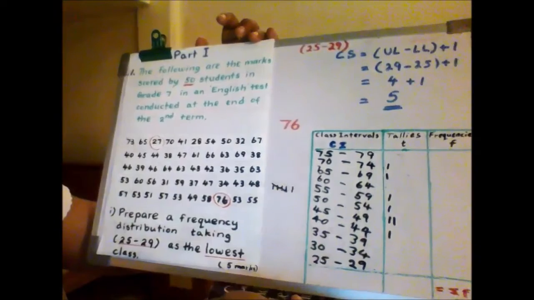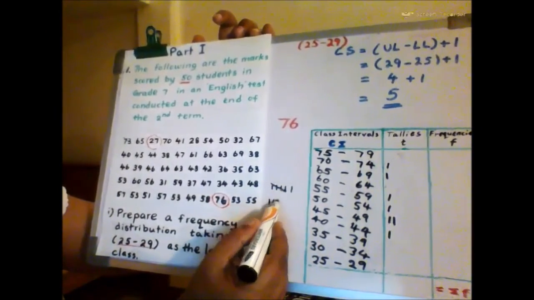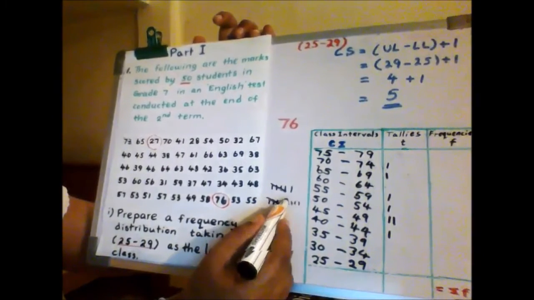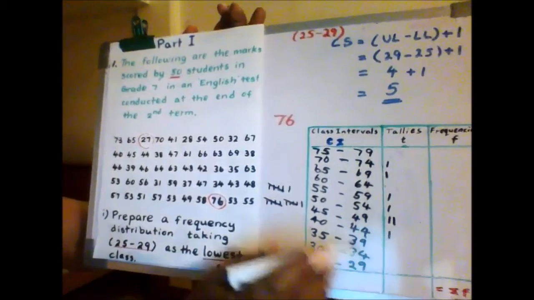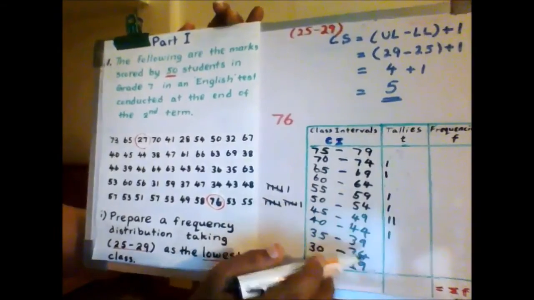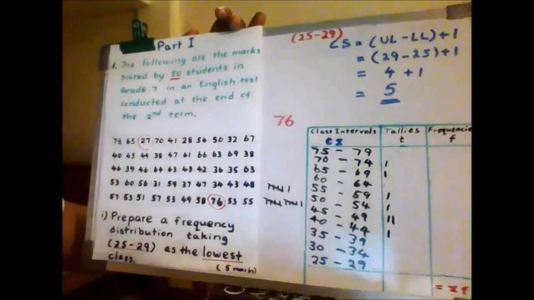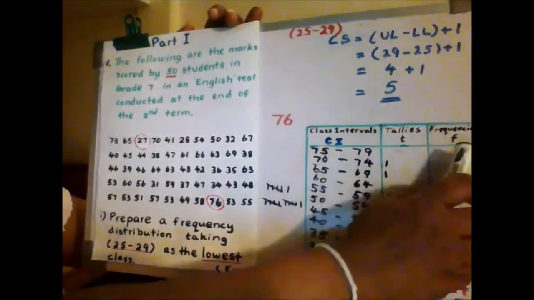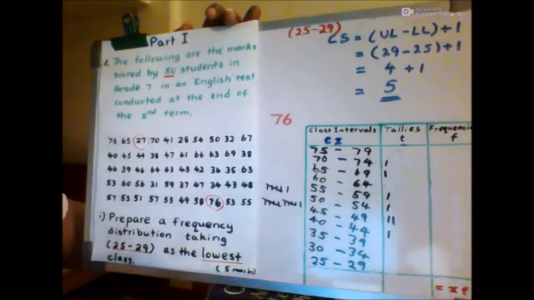6. Okay. Now we'll say 11. 1, 2, 3, 4, 5, 6, 7, 8, 9, 10, 11. Right. Likewise, you'll have to complete the tallies. I'll show you the completed tallies, because it takes time. Once you have completed the tallies, you can count the number and put it here. That's the frequency, number of students.